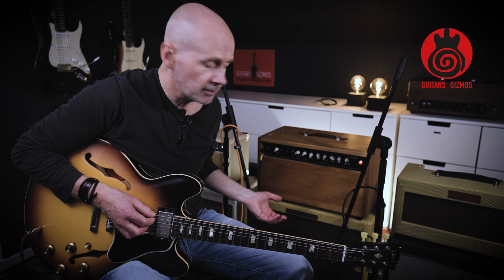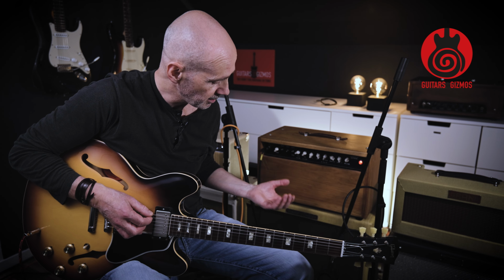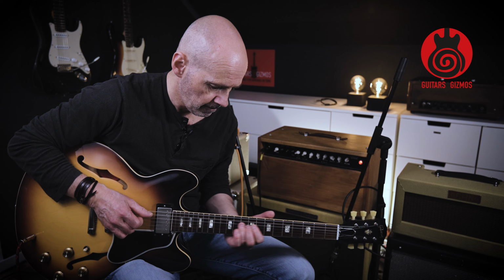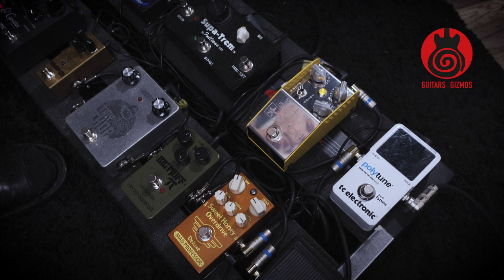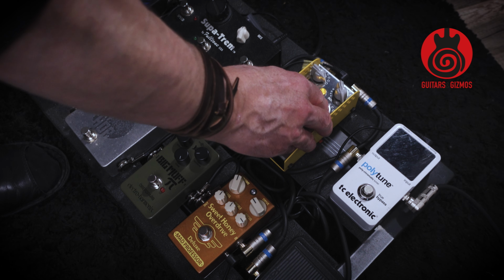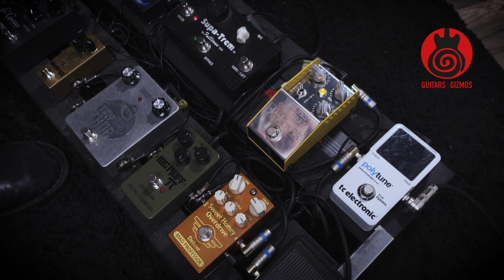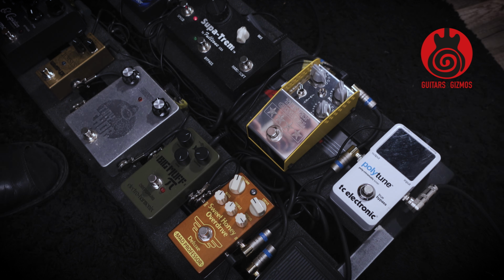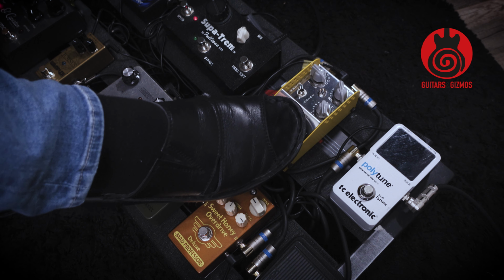And you can hear also, I'm not sure if you can pick it up, but the noise levels are also rising. So the compression will lead to everything getting louder, also the noise. So if you have a noisy signal chain, that will of course be noticeable when everything is compressed. But I think I'll keep the sustain high up and the compression a bit lower than I had just now. I can definitely hear that it's doing something. So I'm turning it on.